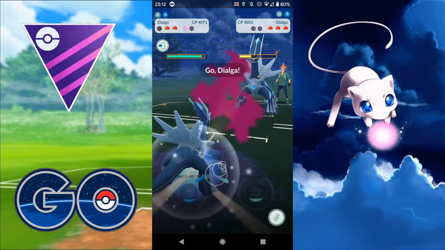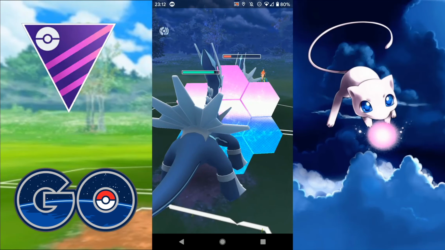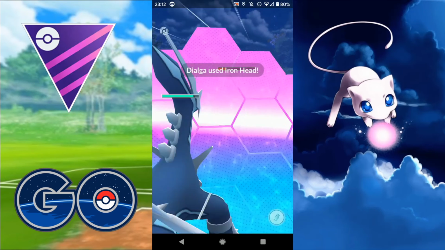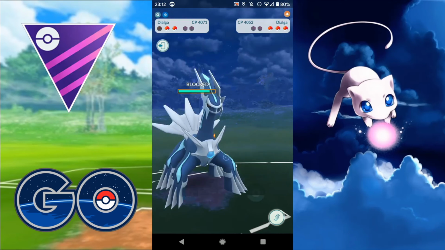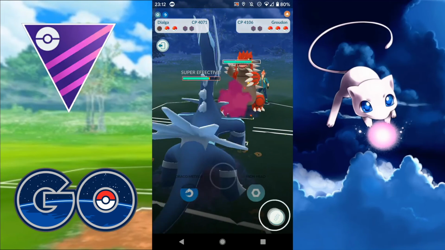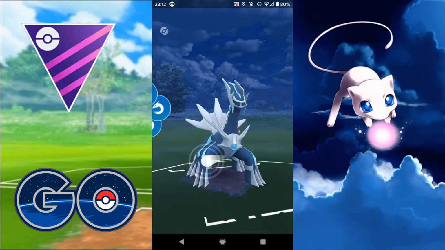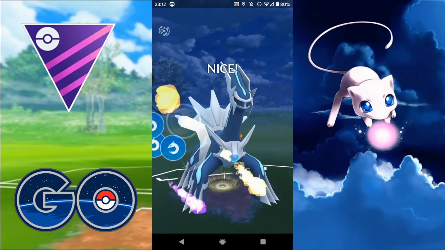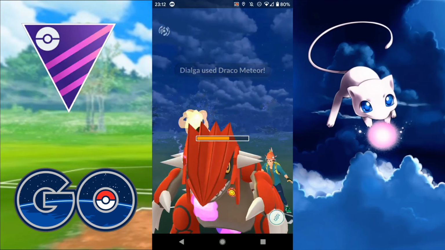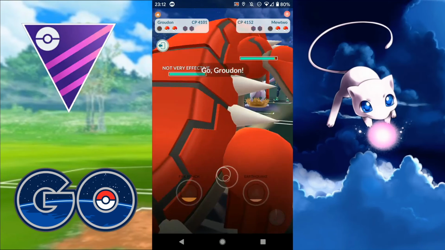So I'm going to bring in my own Dialga and fully expect them to be throwing a Draco Meteor. And let's see what they do. It is just the Iron Head, and are they going to switch out? Yes, they are. So they're going to switch into their own Giratina there, their own Groudon, but because I had the energy advantage, I was able to get to my Draco before they were able to get to an Earthquake, and Draco the... and then out comes a Mewtwo.